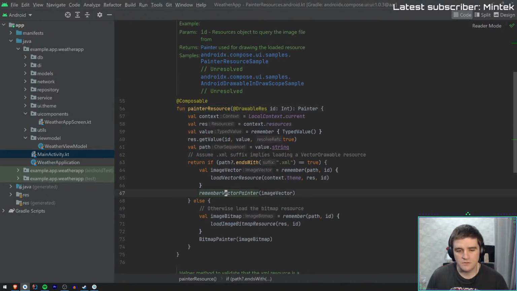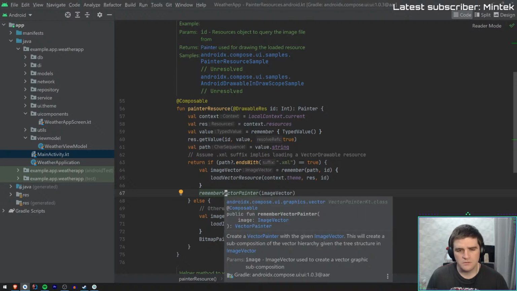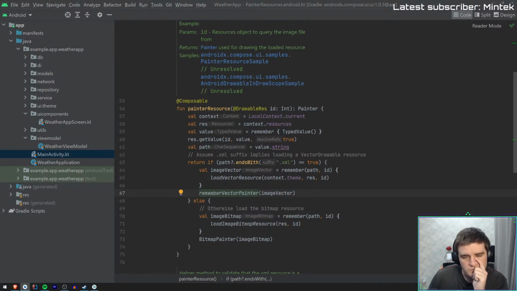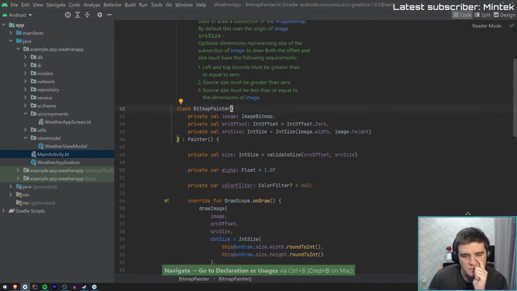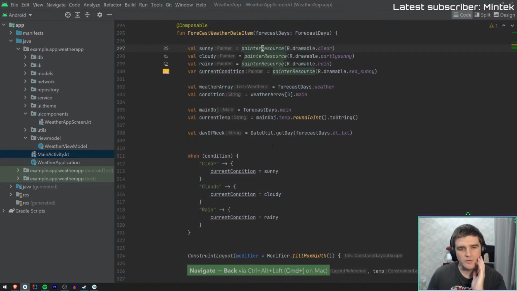Oh no. So they do use Remember Vector Painter, but Bitmap Painter is a new one. So I think this should be Remember, right?